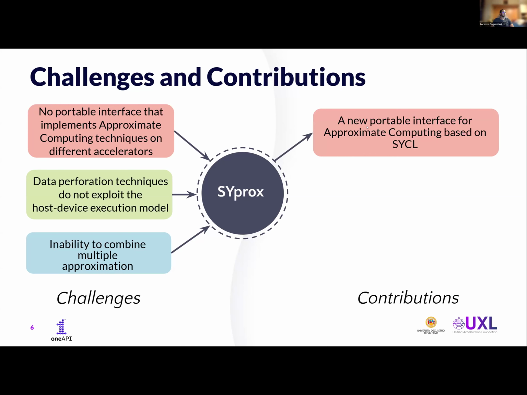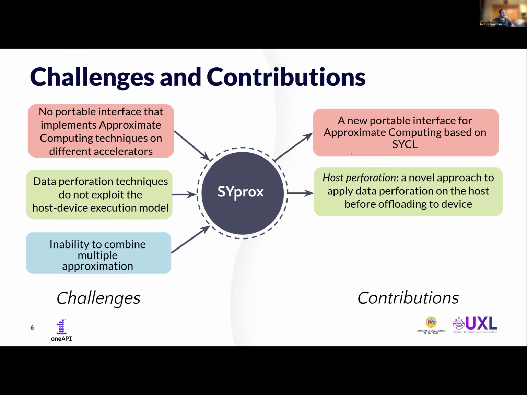And the first contribution of SYprox is a new portable interface for approximate computing that is based on SYCL. So we extended the SYCL semantics for implementing approximate computing features in SYCL. So we are portable by design, performance portable by design.